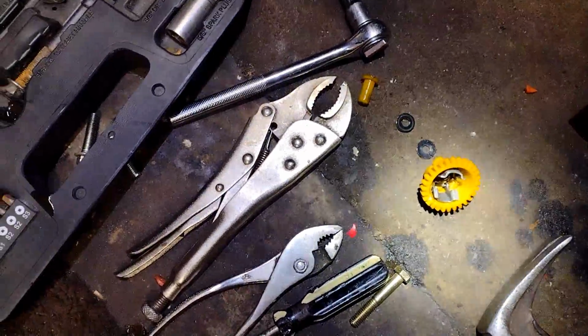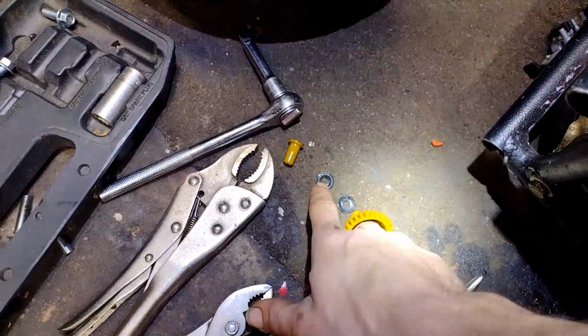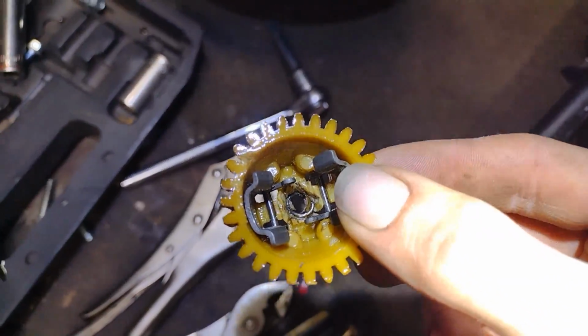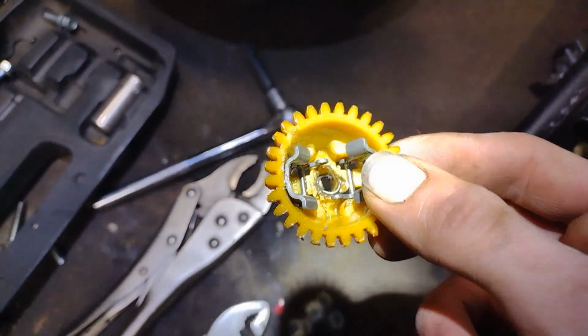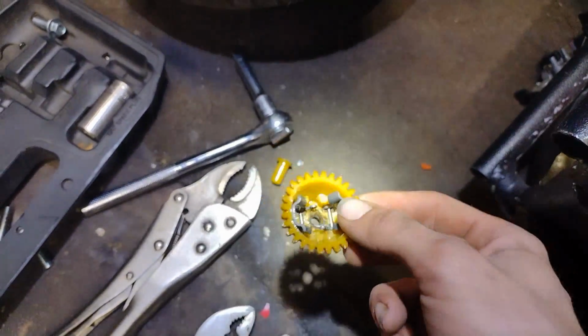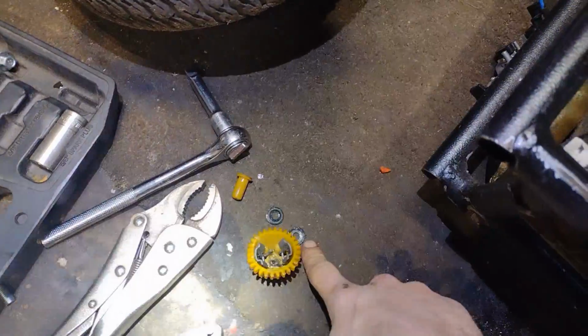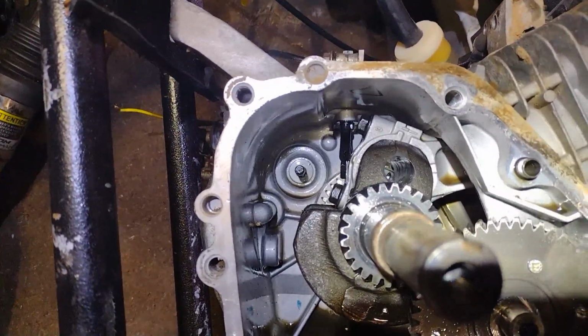Alright, so there's the governor. First you pull this off, exposing this washer, pull that off. There's a little piece of metal down in there. It's like a lock collar. Just use a flat screwdriver and hammer on it a bunch and pull it out with pliers. Behind this is this little washer. You gotta get that out. I use this here magnet. Made it a little easier, so there it is.